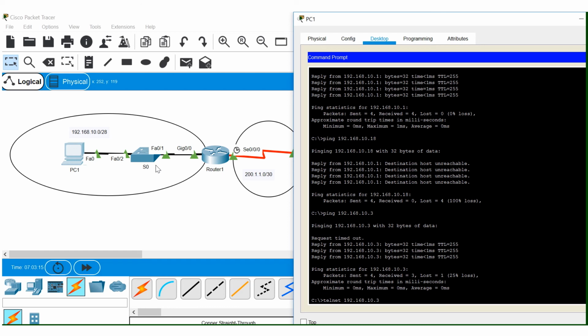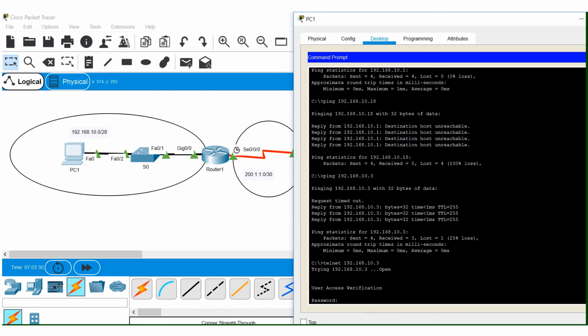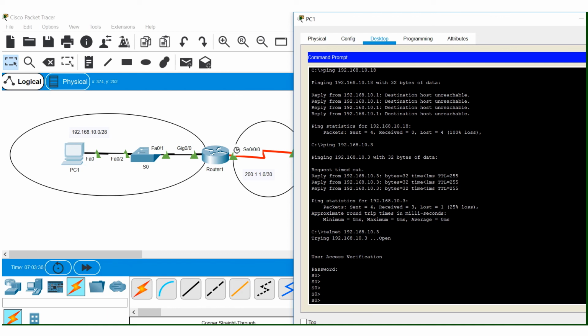Example, the switch is on the 100th floor, the PC is on the first floor, your boss told you to shut down a port on the switch, the elevator is not working, you use the stairs to go to the 100th floor, right? Effort. So, you may use telnet. You go to your PC on the first floor, you telnet the switch, enter, then you type the password you set in the line VTY, enter, and then there, that's the switch. Like right now, we can work. You can work at home even if you are a network administrator because you can access your network devices remotely using remote access commands like telnet, SSH, RDP, and so on and so forth.